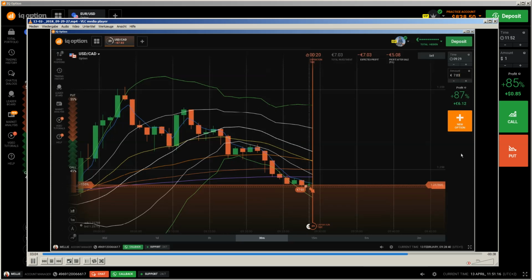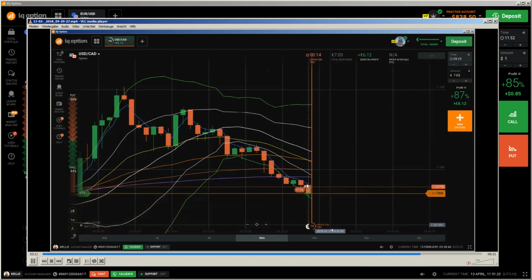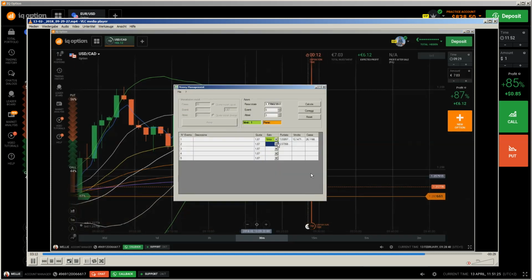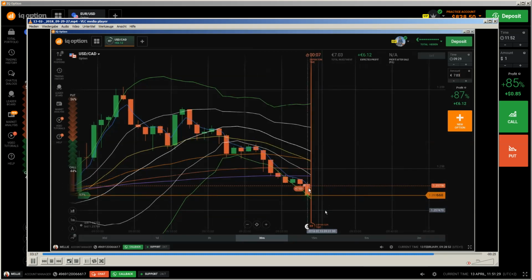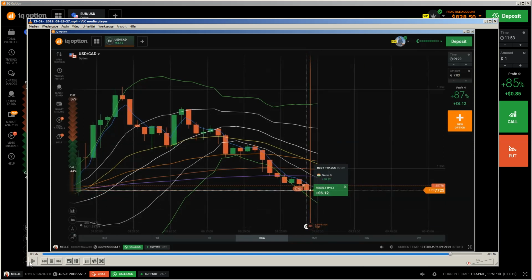Let's see what will happen maybe in the last few seconds, because there was not much movement, but you see it's going down because of this area here, and you see also there was a wick, and that was for me already in the money, because it was clear. You see this one here acted as resistance, here the wick of this candlestick, and that was this one. So I would say this would be enough for the moment. I will show you a few more till I have explained everything.